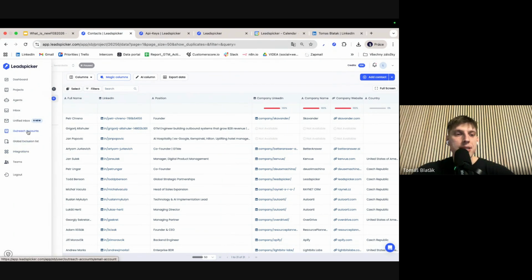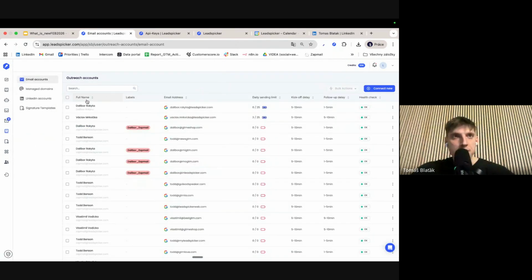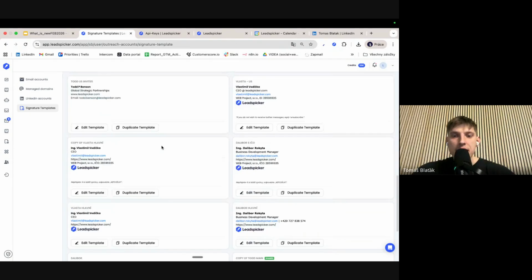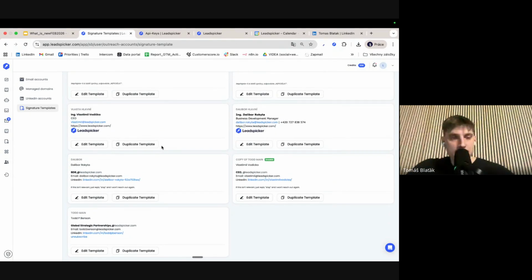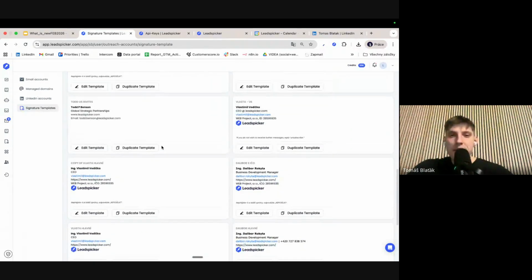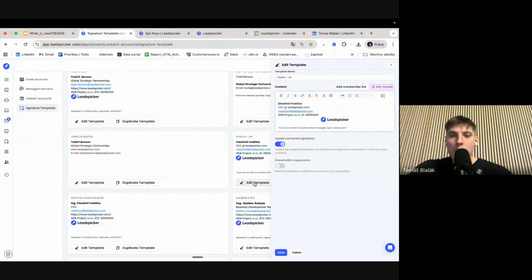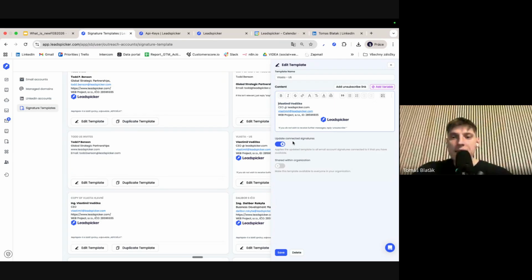When you go to the outreach accounts, in signature templates you just see your signatures. In signatures, there are two new options. The first option, when you open the signature, is to update the signature for connected accounts.